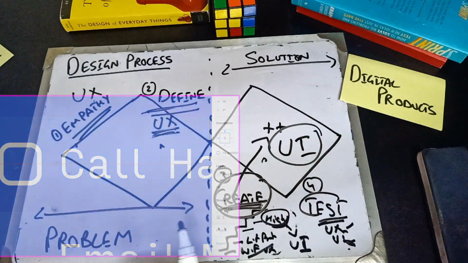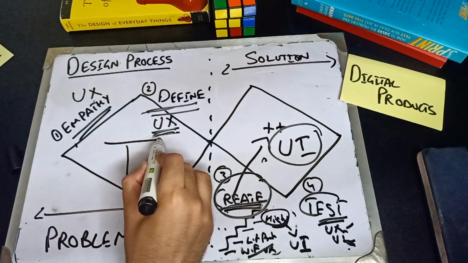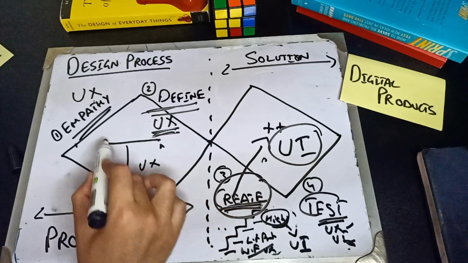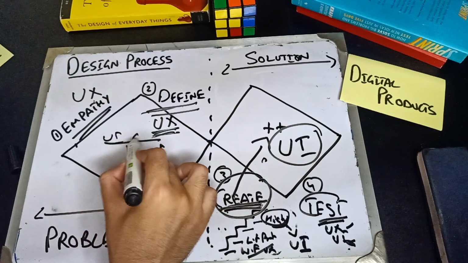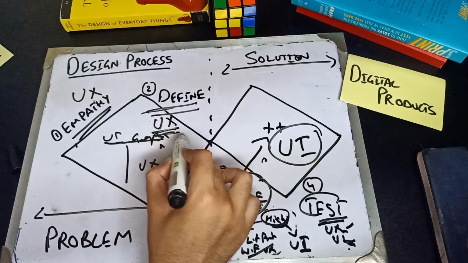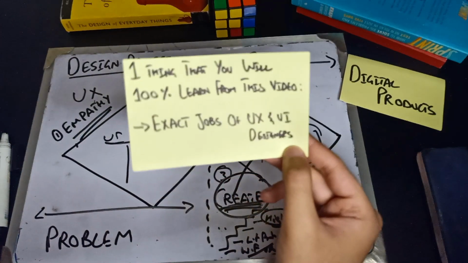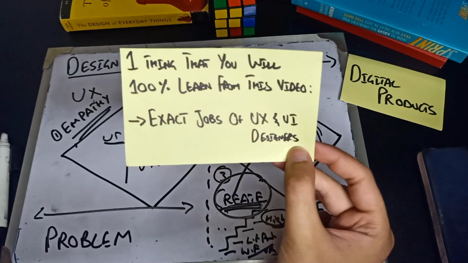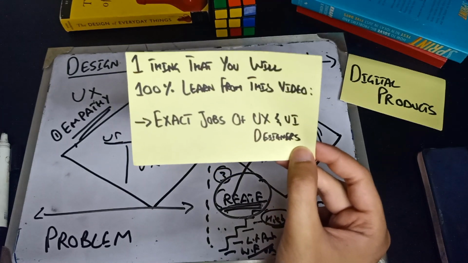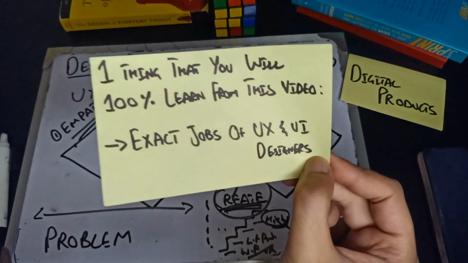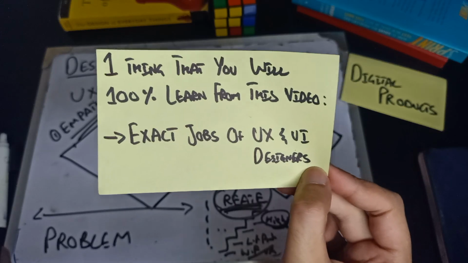To start your career, become a T-shaped designer, right? Focus on one thing, UX, become really good at it, and then take flavors of UI, of graphics, of gaming, etc. So if you remember, I made you a promise at the start of this video that you will 100% learn from this video the exact jobs of UX and UI designers. So let's now jump into that.